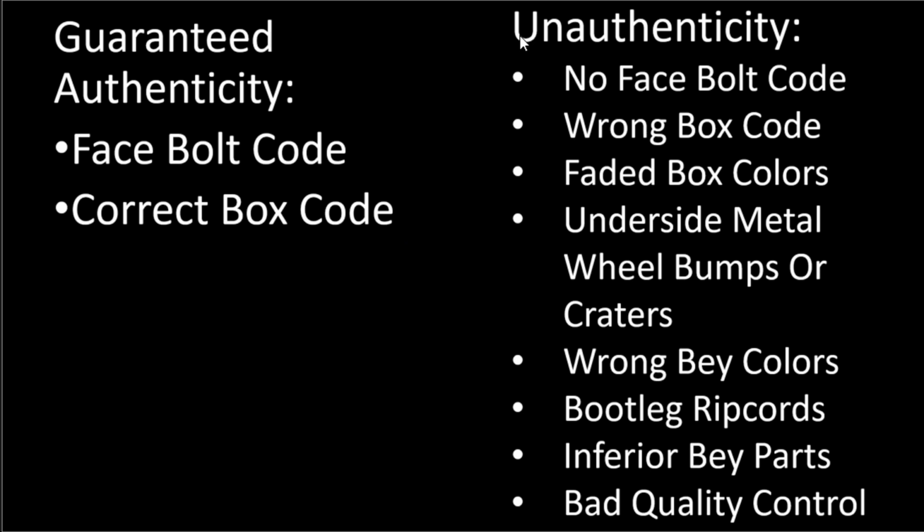And now let's go to the points of unauthenticity. So number 1, no Faceball code. Maybe companies are now implementing Faceball codes, the midfake companies, but I don't know. And then you have wrong box code, and yeah, whatever, you know. Faded box colors. Midfake boxes will, I think, always have faded box colors compared to real ones. They'll just look whitewashed. You may not be able to tell when you're looking at an online store and purchasing these things, but in person, if you compare them, you'll see they're faded.